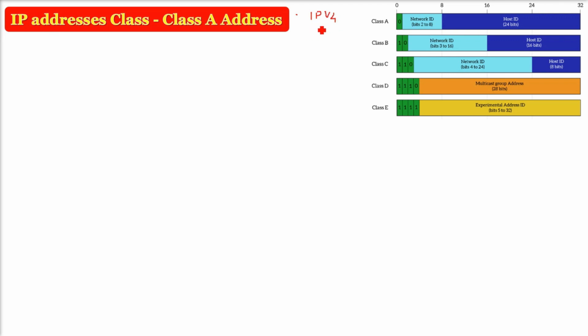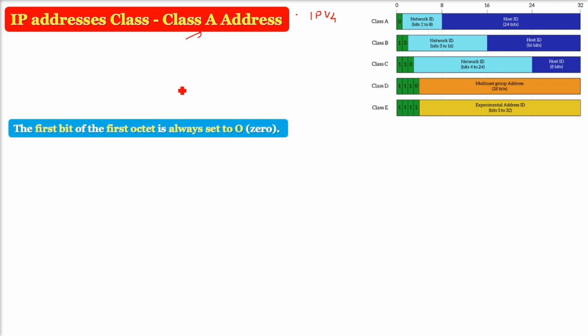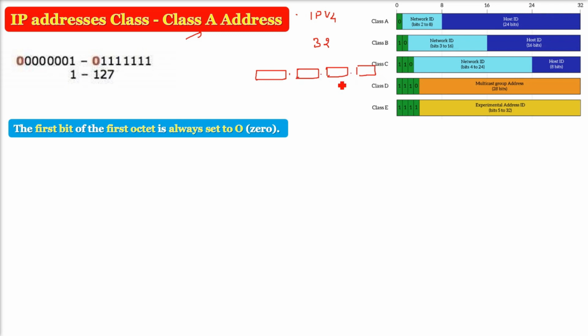In IPv4, the Internet Protocol version 4, we have 5 classes: class A, class B, class C, class D, class E. Now this first, class A address, because IPv4 has an addressing scheme. This is a 32-bit address, and it all depends on the 4 octets. 32 bits means we have 32 ones and zeros, but they are separated by dots. So we have 8 bits, then 8 bits, then 8 bits, then 8 bits, separated by dots. This 8 into 4 becomes 32.